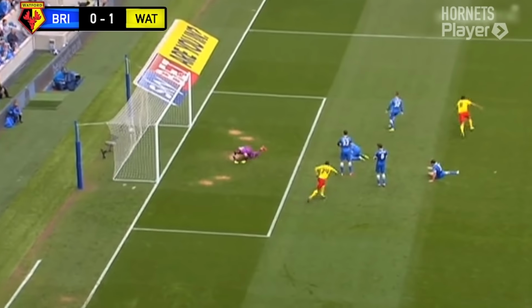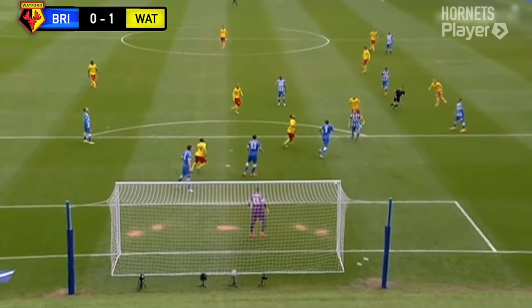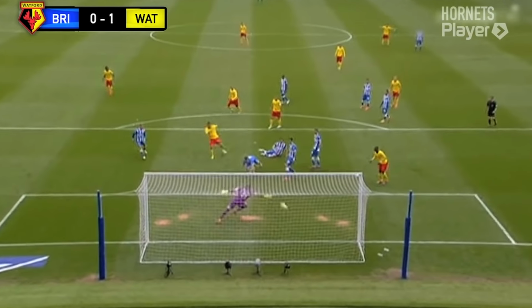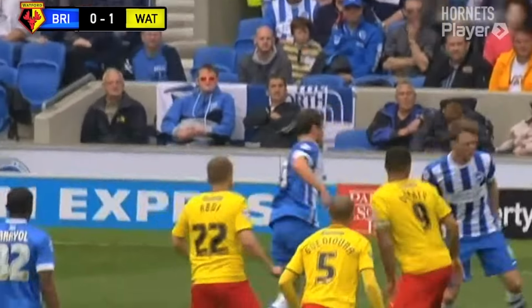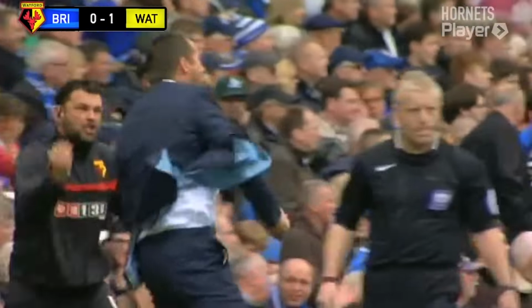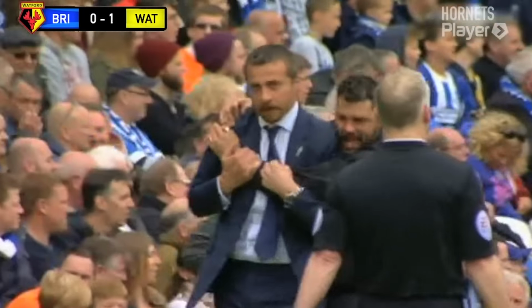What a legend this man is. I mean, give him a chance and he just scores goals, and that's what he's done every season he's been at the club. Very good play from Watford. It's the first time we've had an assured attack. We've kept the attack going, we've recycled the attack. The ball came out. Nice little ball in there. Brighton, to be fair, don't defend well, but we do keep the attack alive and recycle it, crossing the box, and the chance falls to Troy Deeney. Nine times out of ten, it's a goal. Great play.